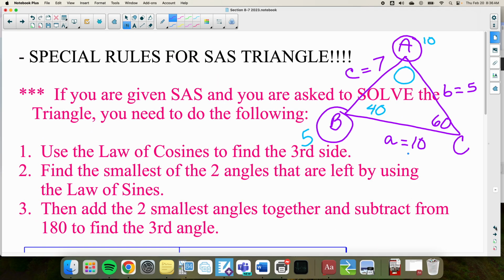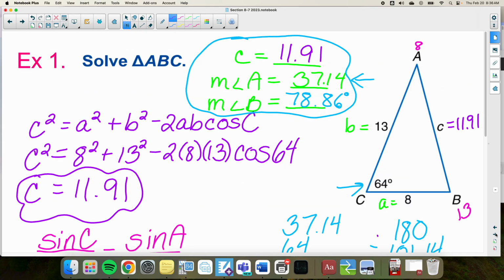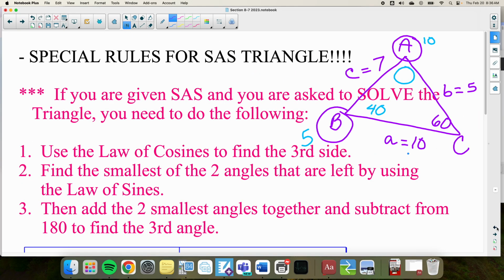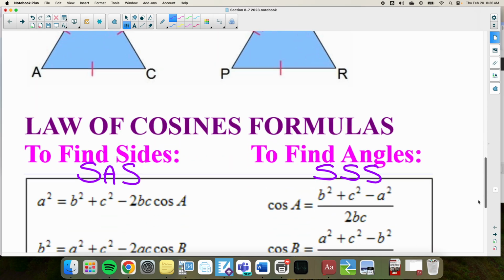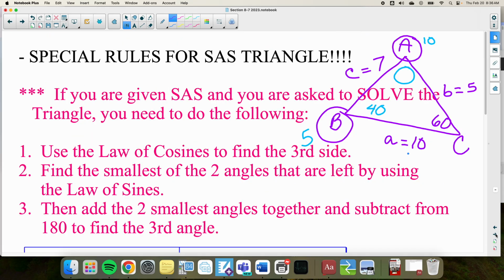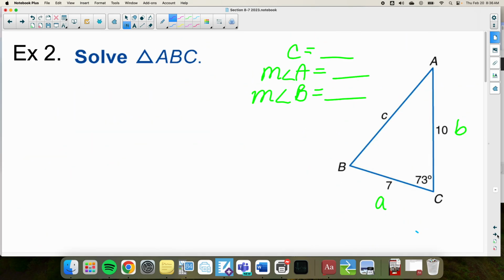And now we're going to start, and you can always look at the rules that are on your cheat sheet. It says use the law of cosines to find your third side, okay? So I have to find little c, and on your cheat sheet, you guys have these formulas, and we're using c squared. So we're going to do that same formula that we did at the beginning of this one, but it's not always going to be c squared. It could be a squared, b squared, or c squared.